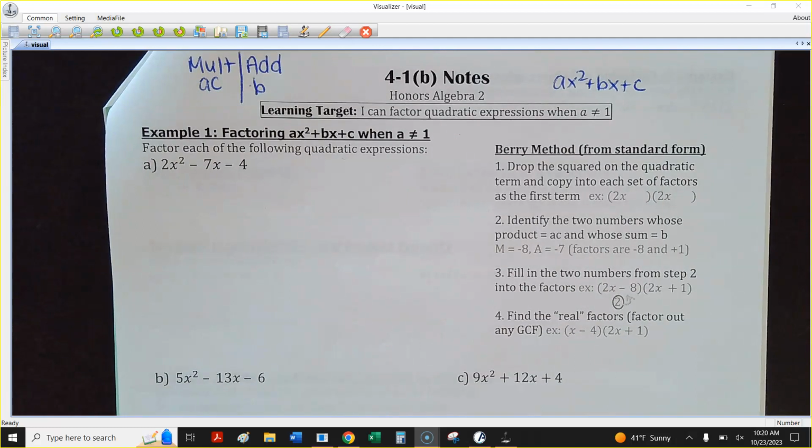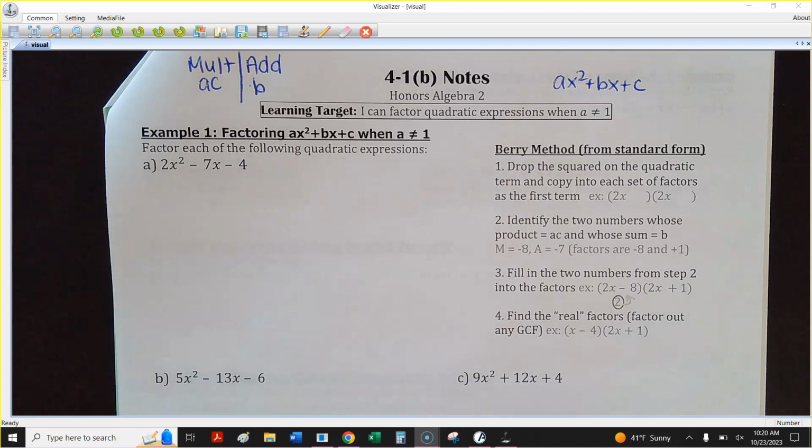Now, I'm going to show you this method. If you have a different method that you like for factoring these, like some people do factor by grouping or they do guess and check, but this method is the easiest way I have ever seen to factor, so I'm going to go through this with you. If there's a different method you want to use, though, that's completely fine with me. You just use whatever works better for you because different teachers teach this differently. But I want to show you this method at least because I think this is a really good way to tackle factoring.